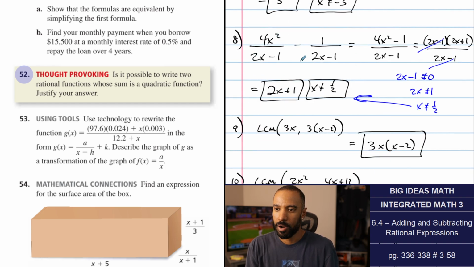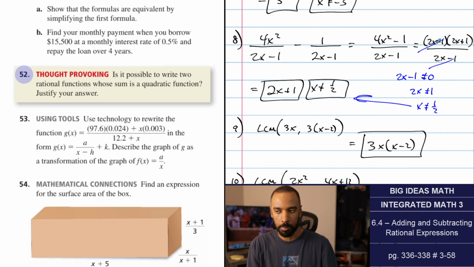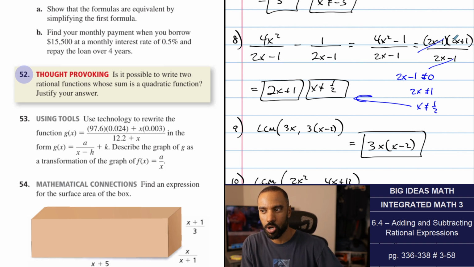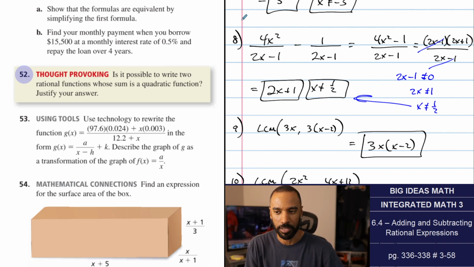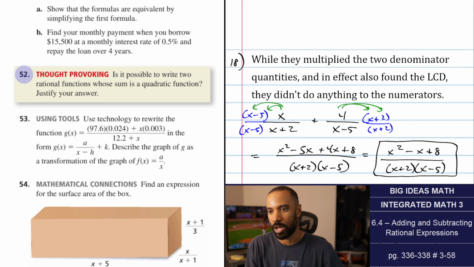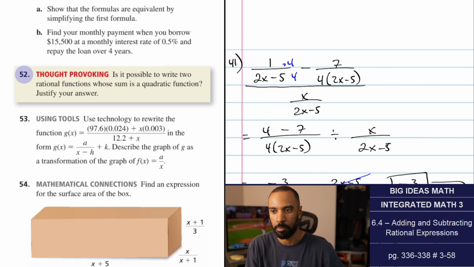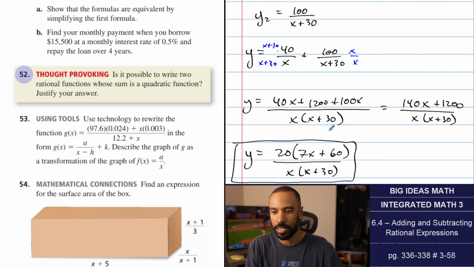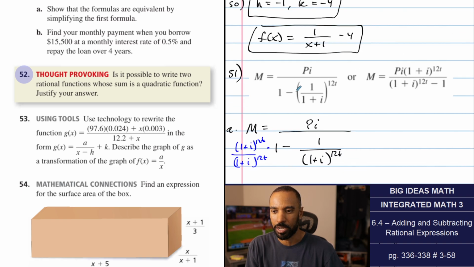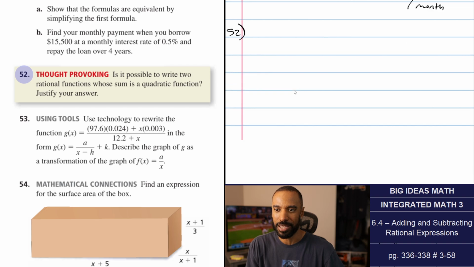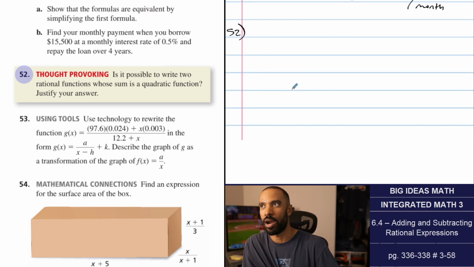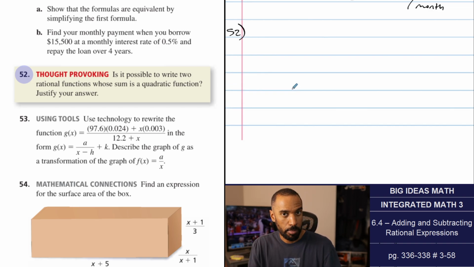Number 8 was originally this, and it ended up just being a linear function, because things canceled on top and bottom, so it turned into a linear function from something completely different. So we want to make a quadratic from a rational, which means we want to cancel something on top and bottom. But I don't want to make it so difficult that it's hard to bring about. So let's make it in a very easy way. Let's do something where we are canceling an x on the bottom.